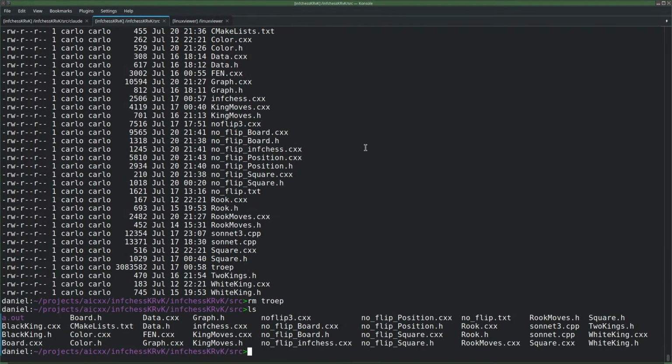So my new version is this, the no flip stuff. What can I do with it? I guess a square. I can use the old square, I guess. Where's my square here? It's the old square, and now we have a no flip square. Do I really need that difference?